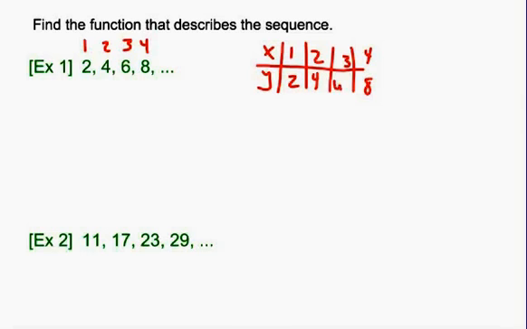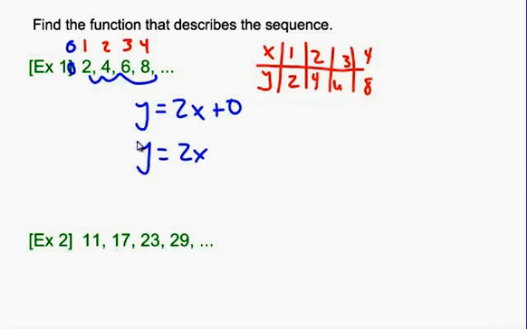We don't necessarily need to do that because we can just look over here. This is going up by 2, right? So it's y equals 2x because it's going up by 2. That's the pattern. Now, what's the 0 term? If this is the first term, what comes before it? Well, before it, if it's going up by 2 this way, it's going down by 2 this way. So my 0 term is actually 0. So you could say y equals 2x plus 0. Or you could just say y equals 2x. Don't need the plus 0 because it really doesn't make a difference.